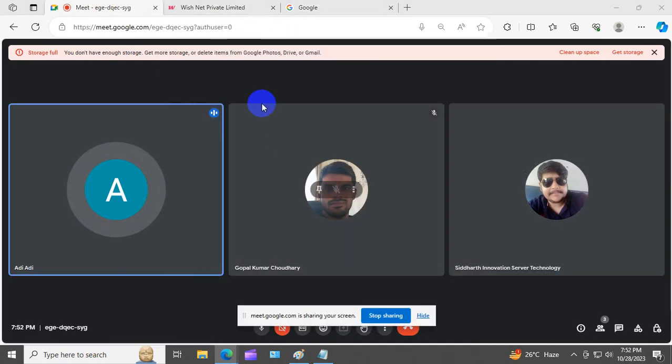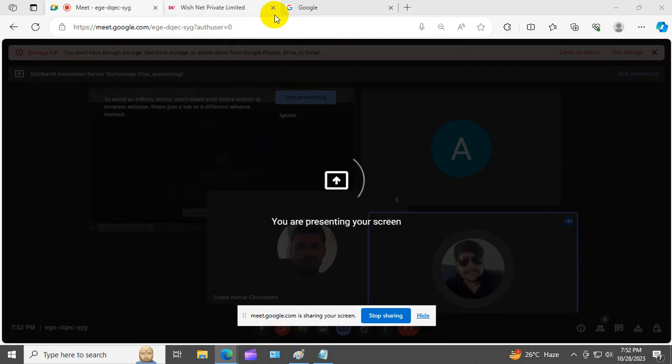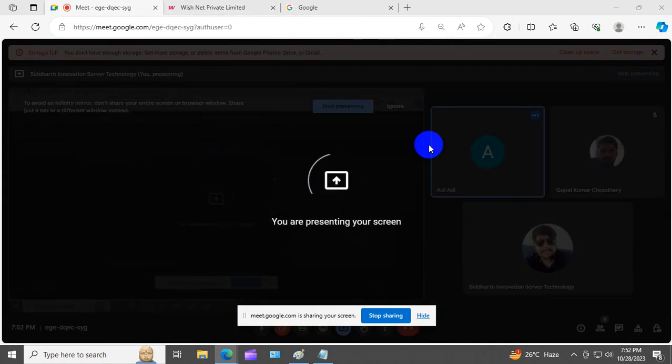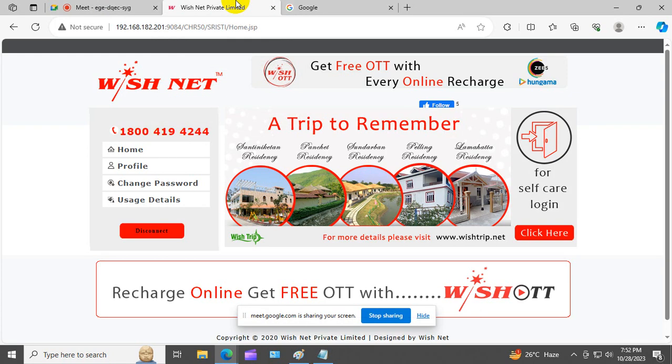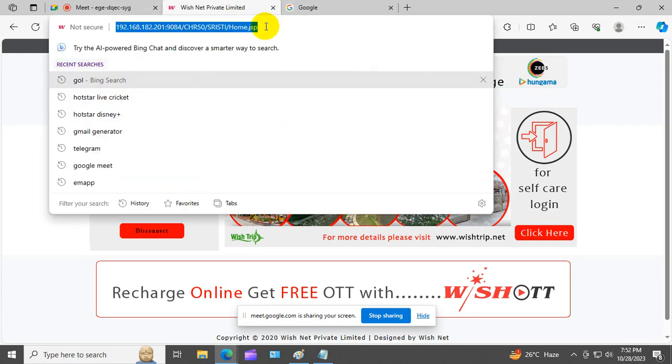We are unable to see your screen. Okay. So basically what happened, when you have created any users and you have not given them MFA, it won't allow you to log in.